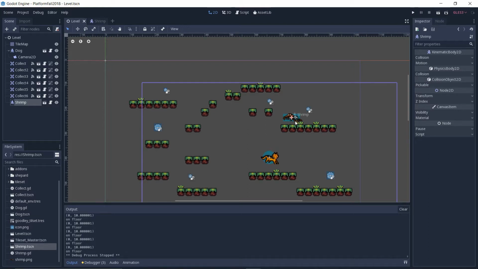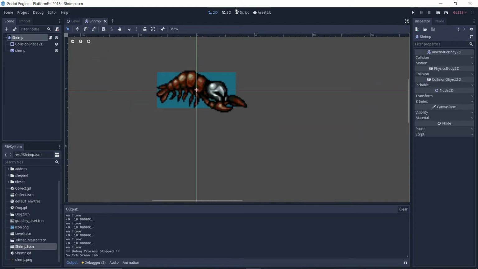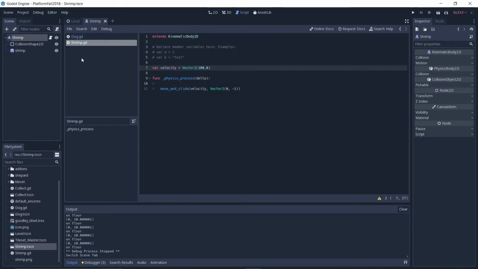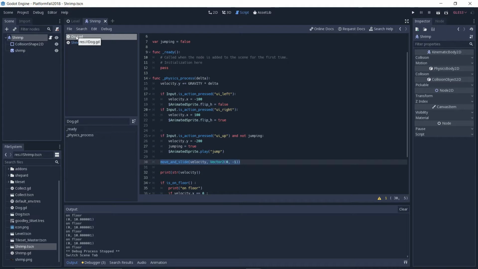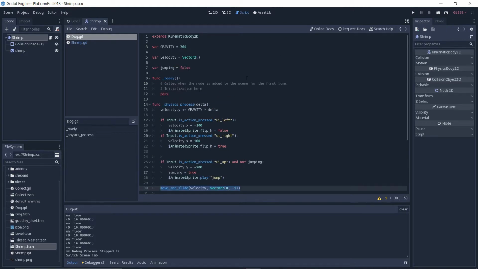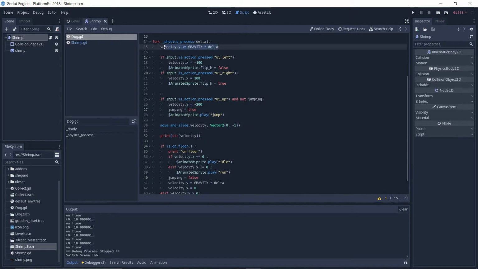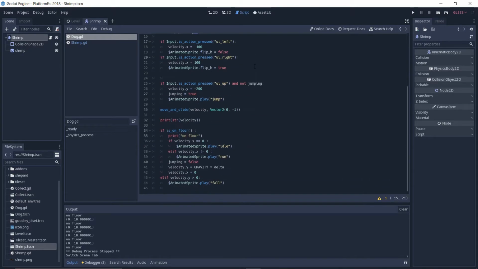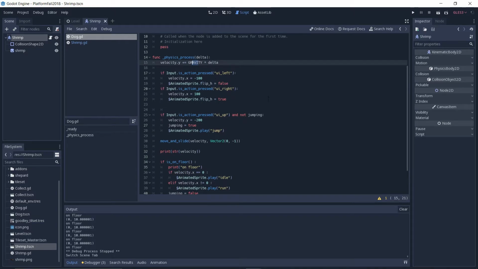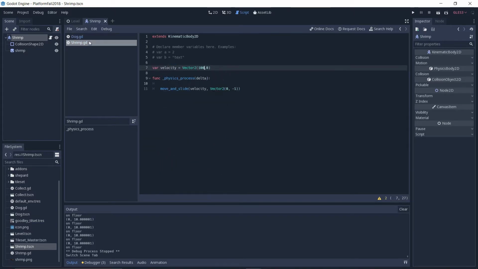So just like our dog, we need to add in gravity. So let's do that next. We're going to do, again, exactly the same thing we did with the dog. Just remember, once I've taught you something, I kind of assume you know it, so you can always look back. So for gravity, remember, we are adding a number. I've got gravity defined up at the top of mine, but you could just be adding a number there too. So let's go ahead and add in gravity for the shrimp.